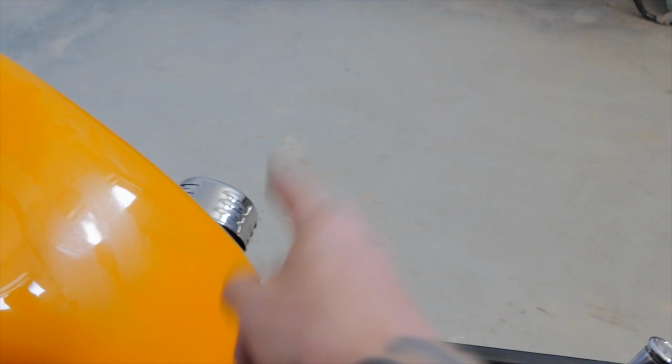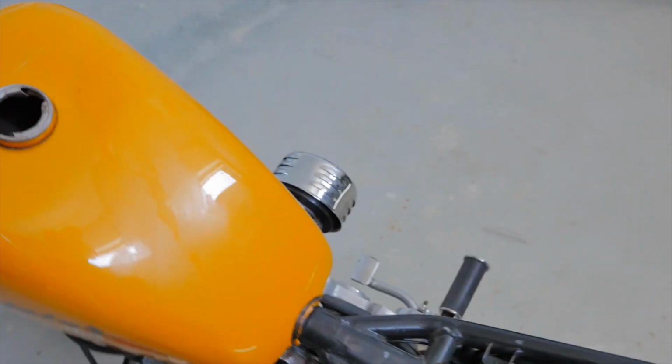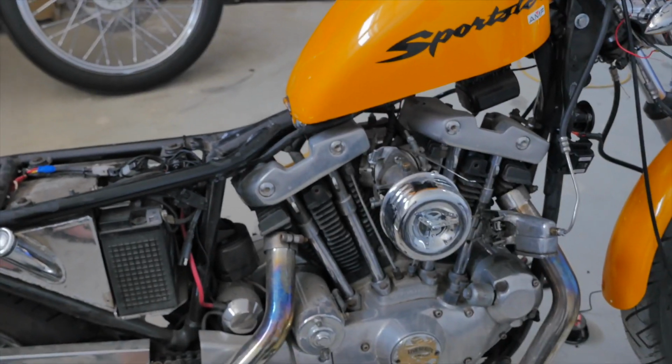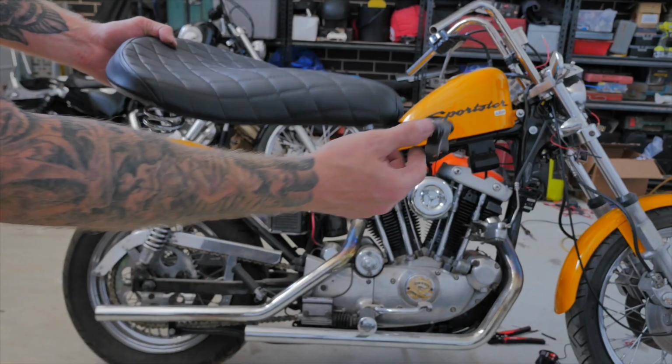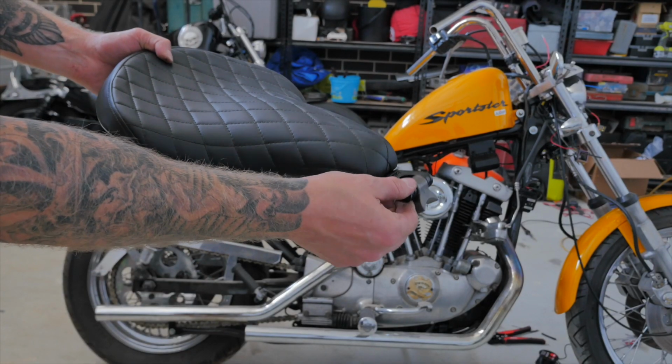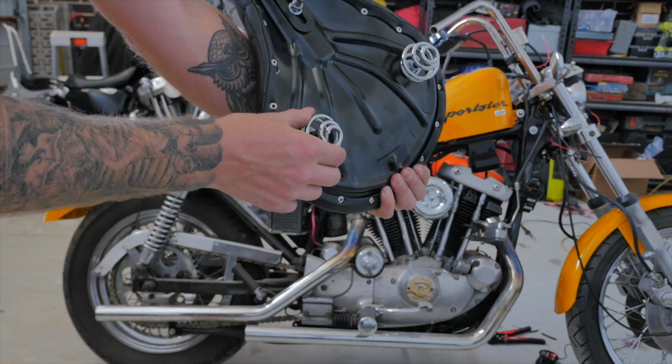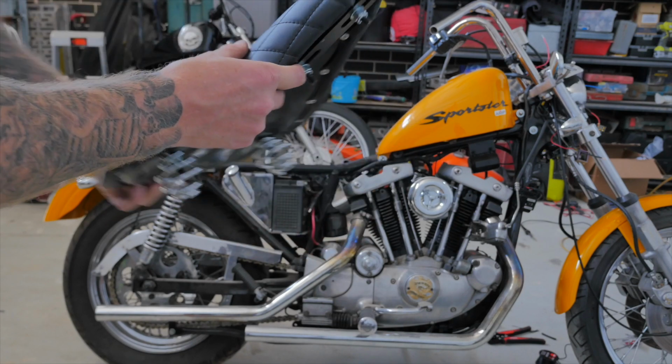Now what I'm going to do is just rebuild the carburetor, but before I do that I'm just going to sit that Springer seat on the bike to see how it looks. So as you can see, I've already installed the mounting bracket that secures the front of the seat to the frame, and I've already whacked the springs on the seat.